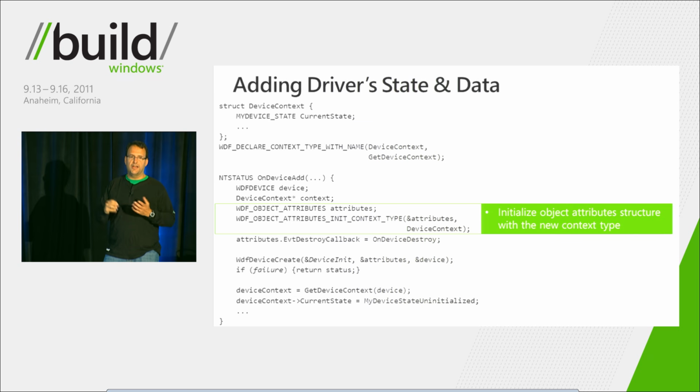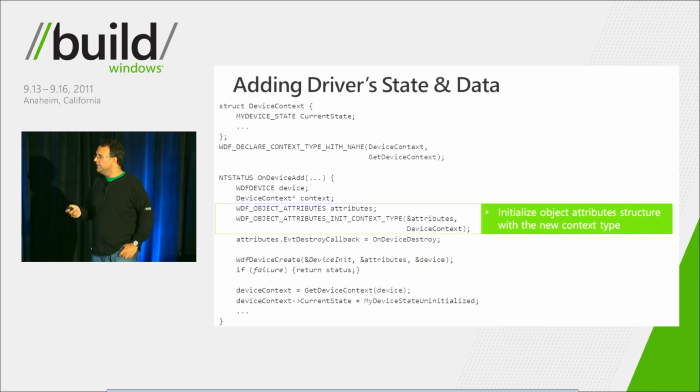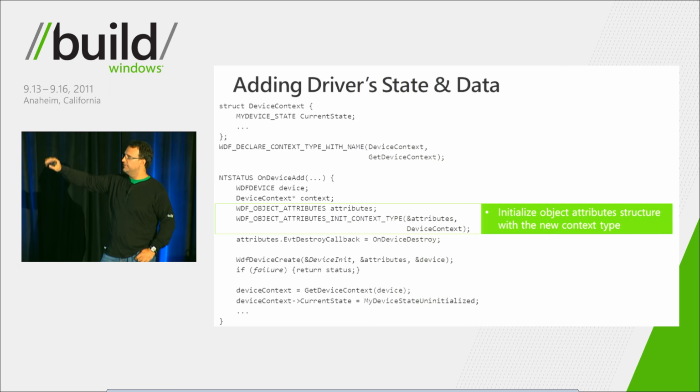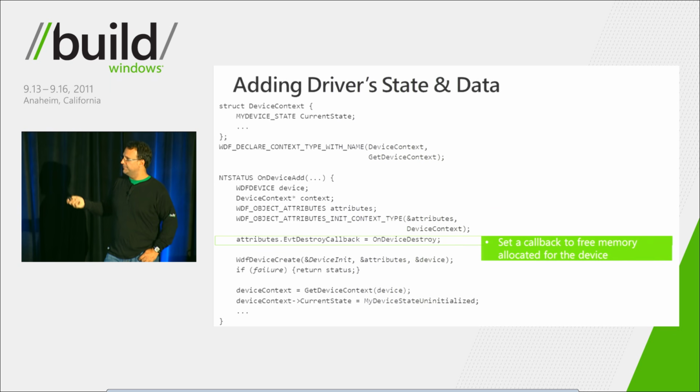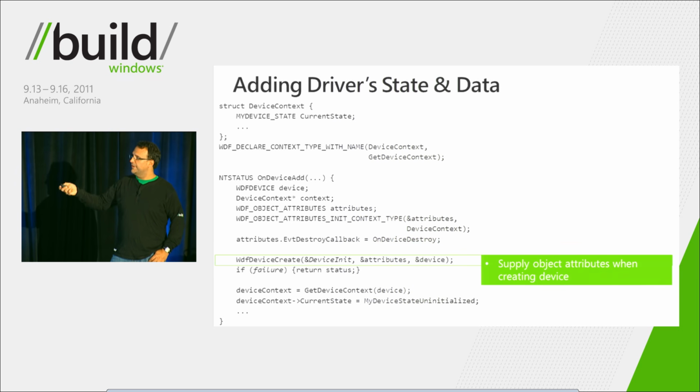This initializes the object, sets all the default values, and it sets a version so that if your framework driver written against framework 1.11 in the future runs against framework 1.13, 1.13 knows you're a 1.11 driver and knows not to expect any new parameters we added. We are very big on forward and backwards compatibility in that way. So in this case, we call the init macro, and this init macro also specifies the context type, so we provide that as a parameter. And then for no particular reason, but just to demonstrate, we'll set a destroy callback. This is an event function pointer inside of the attributes. And then when we create the device, we just provide the attributes in the parameter instead of WDF no object attributes.